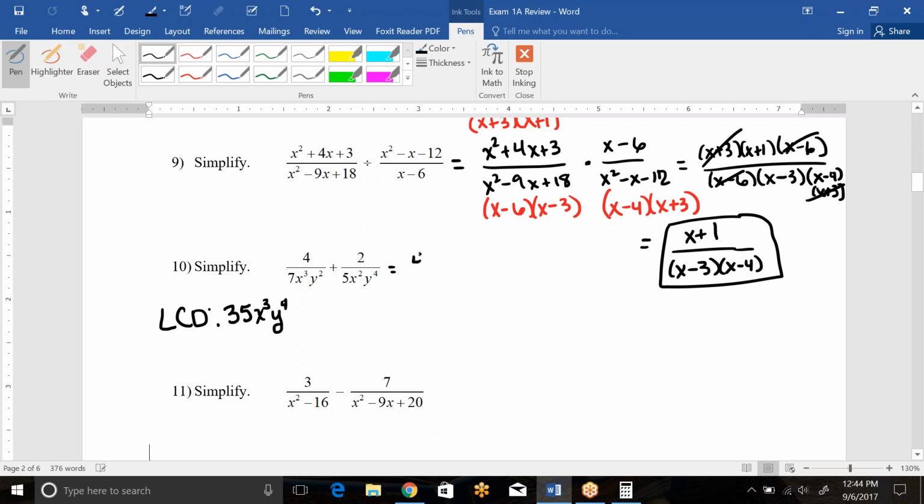What you do next is you take those fractions and you multiply by what's missing to make this bottom happen. So to make 7 turn into 35, we multiply by a 5. We already have the x to the third, but we need 2 more y's, so we're going to multiply by y squared. Whatever you do to the bottom of a fraction, you have to do to the top to stay consistent so that we're multiplying by 1.